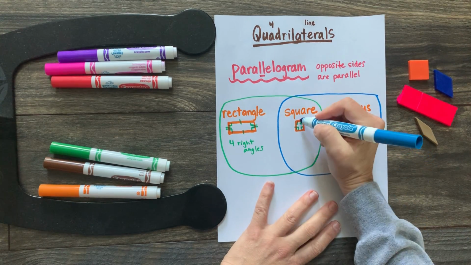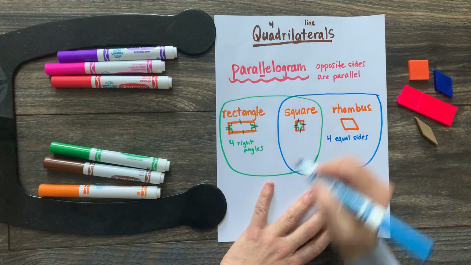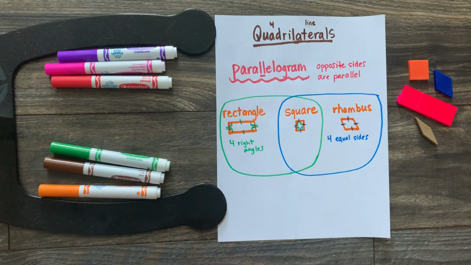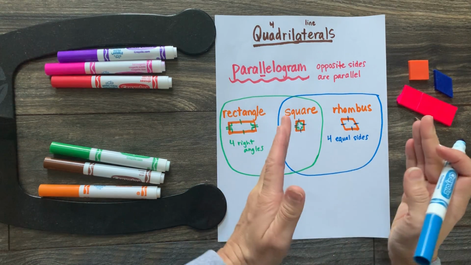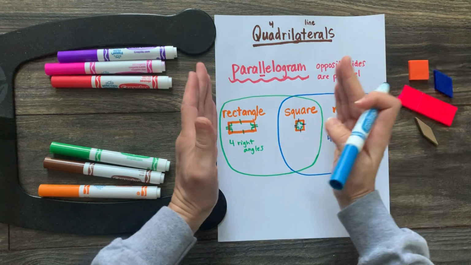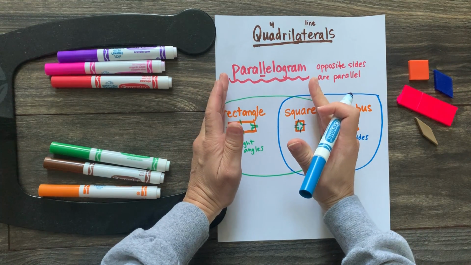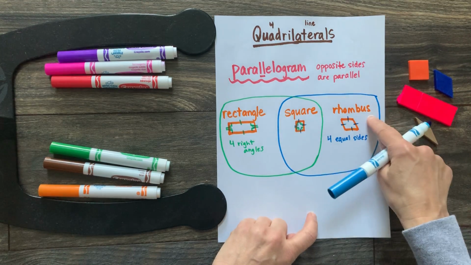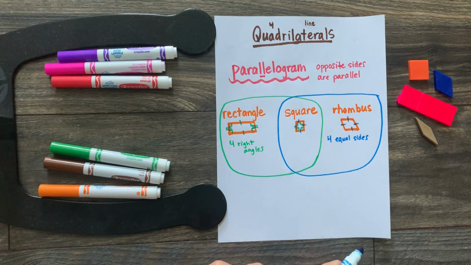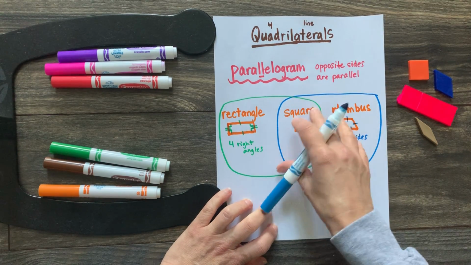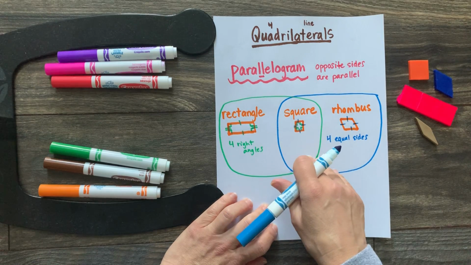So in this case, this side, 1, 2, 3, and 4, that's the same length. And this side, this side, this side, this side are all the same length. So they have similar side lengths, and these two have similar angles. So a square has characteristics of a rectangle, and a square has characteristics of a rhombus. So that's how we showed how these are all similar to one another.